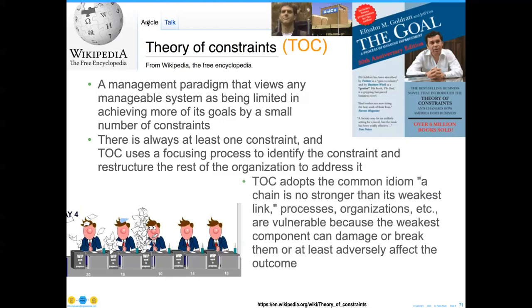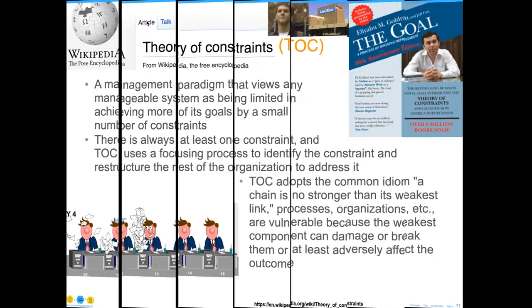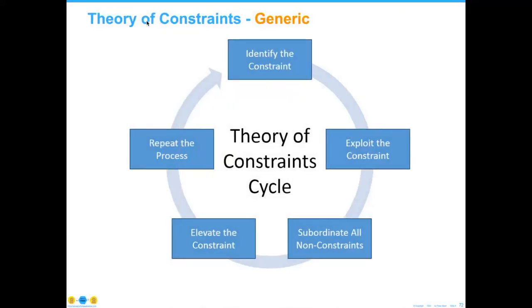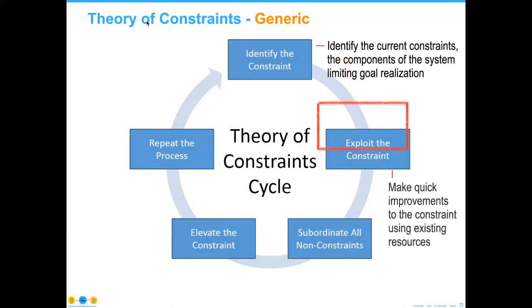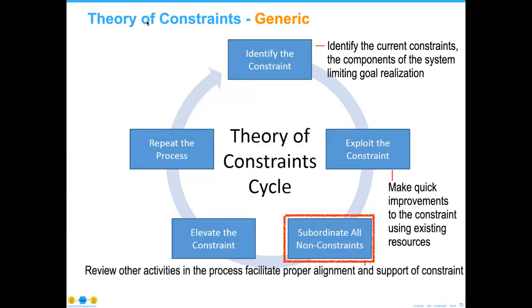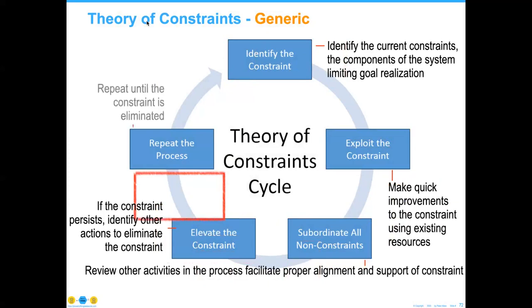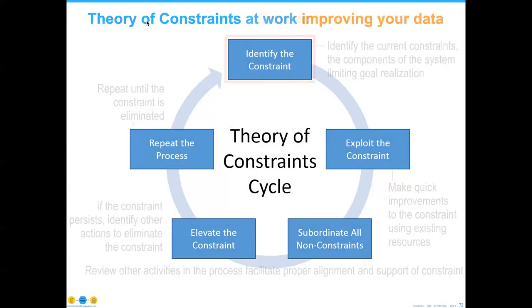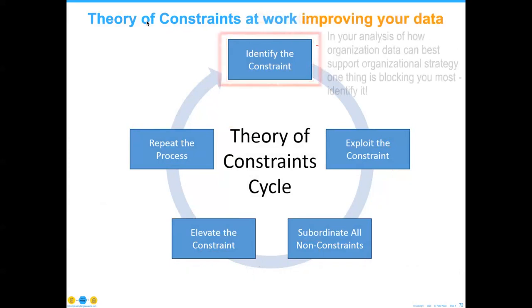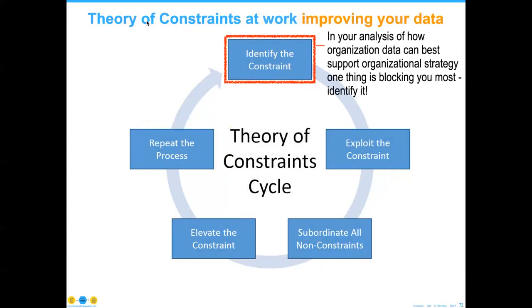So when we look at this, the theory of constraints actually does show up in this fashion. Identify the constraint, exploit that constraint, try to fix it, make it greater than all the rest, elevate it out of everybody else's components, and repeat the process until you've eliminated that constraint. If we transform that exact component into data, which we did in the data strategy book, it's the idea of finding as a constraint the way in which organizational data can most easily be unblocked to support organizational strategy. That's got to be the thing that you focus on.